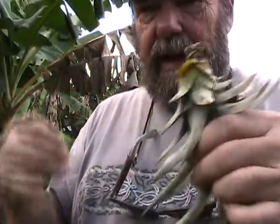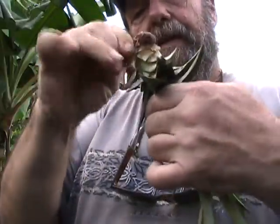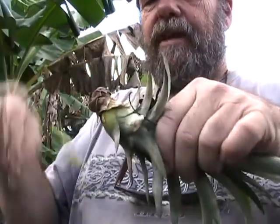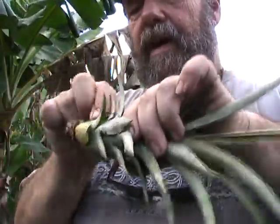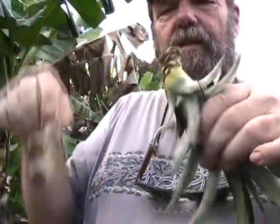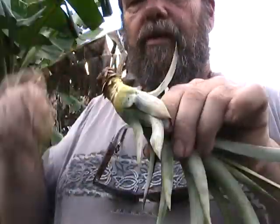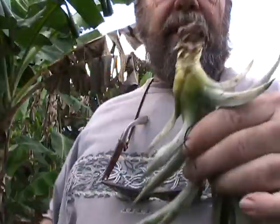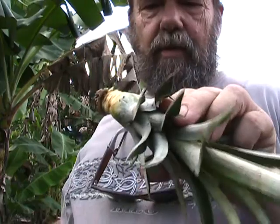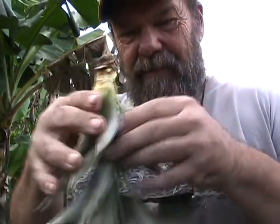I'm going to go ahead and peel down the other four while we're at it. Usually when you're harvesting a pineapple, you can end up with six or seven pieces for propagation. On a good crop of healthy pineapples, every time you harvest, the math is seven to one — that's pretty geometric. You can increase yourself into a pineapple farm from a pineapple garden real fast if you replant everything that you get. And you want to watch out for any kind of insect infestations.